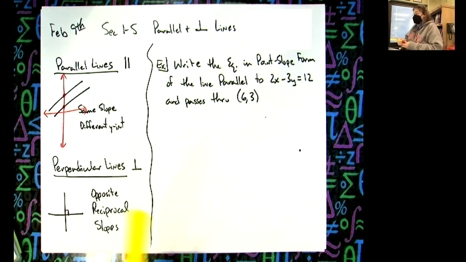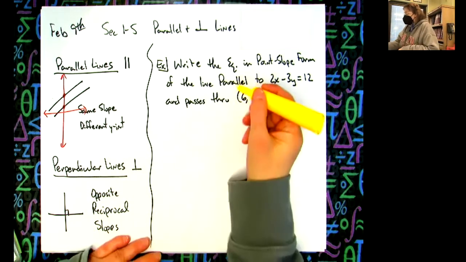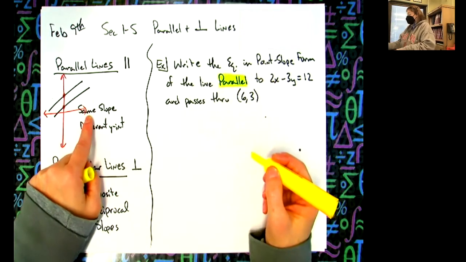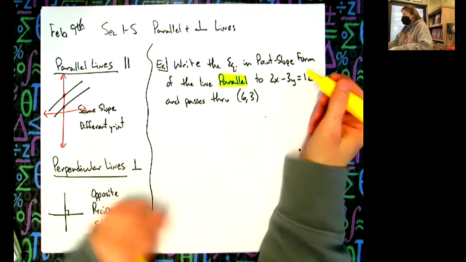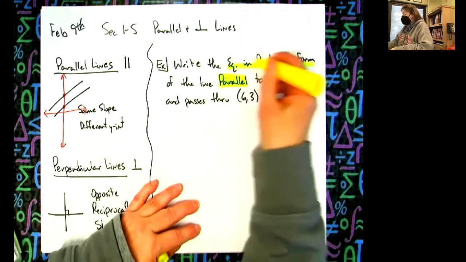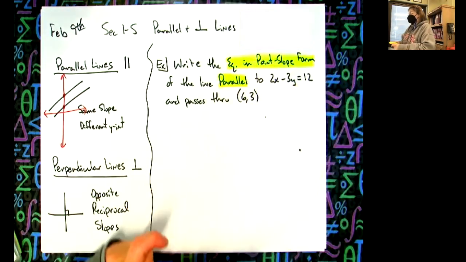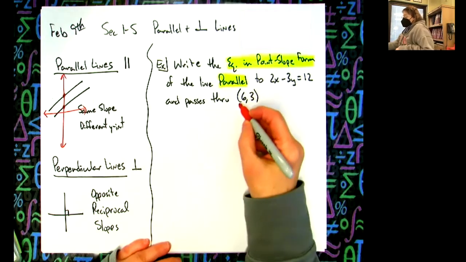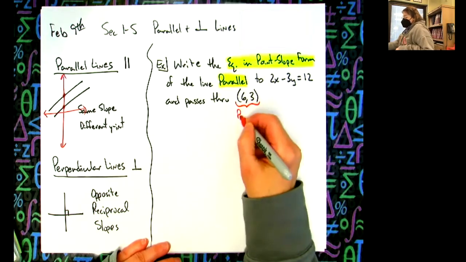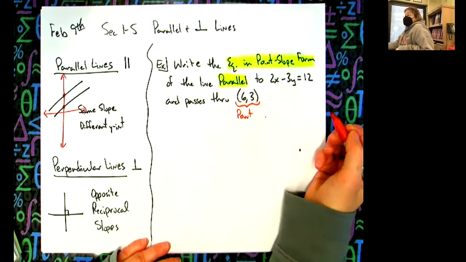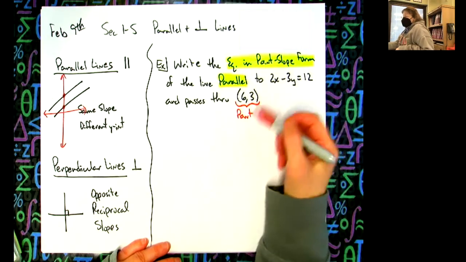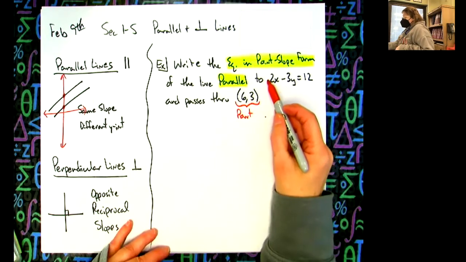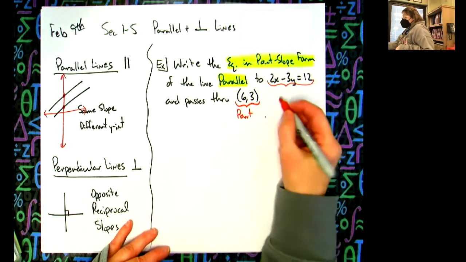Key things you have to know. You got to catch the fact that they told you parallel, which means what? Same slope, and different y-intercepts. And then your answer is going to be point-slope form. So I need a point and I need a slope. Now, did they not give me a point? They gave me a point. So out of this point-slope form, I have a point. Now I need to come up with the slope of that line.